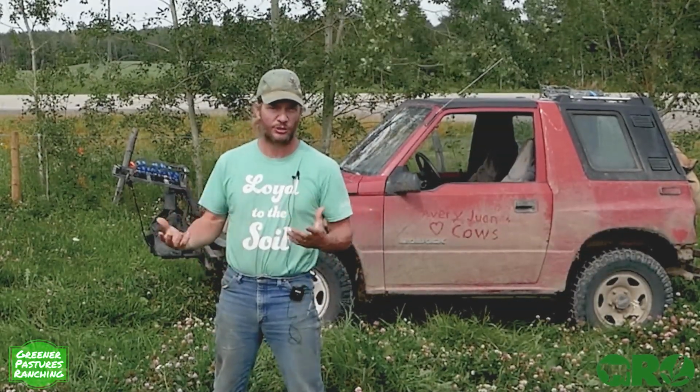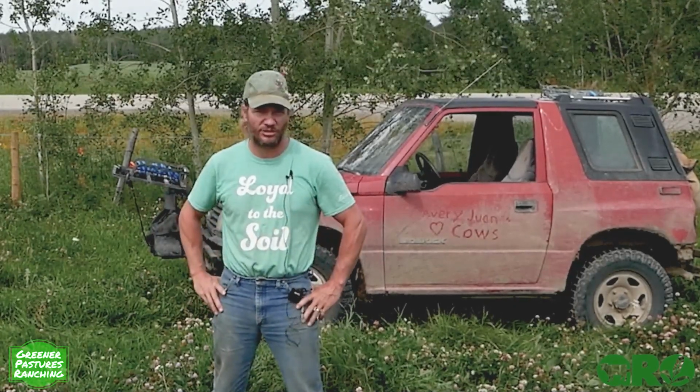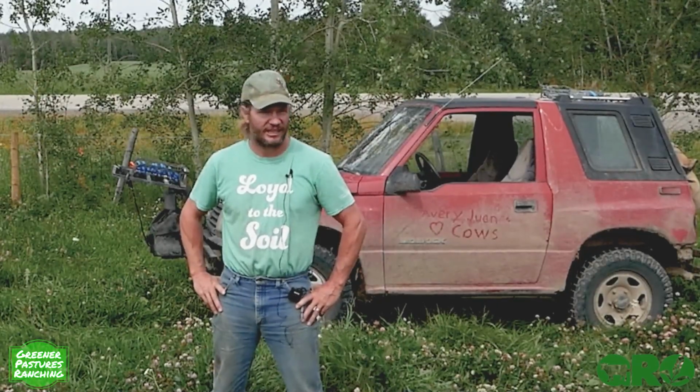We are going to do a little bit of a different pasture walk this year because it's a virtual one. We're going to go to some remote places that we normally can't get to with the truck and trailer. So you're going to see some different stuff this year, so it'll be kind of unique. We got some pretty hard terrain to get to some of these places, and that's why I've got the Sidekick, because it can get just about anywhere.